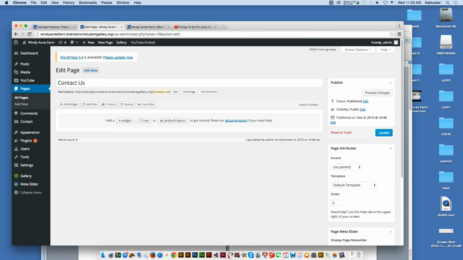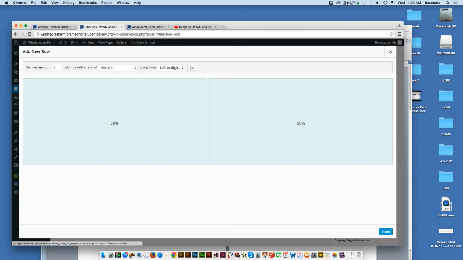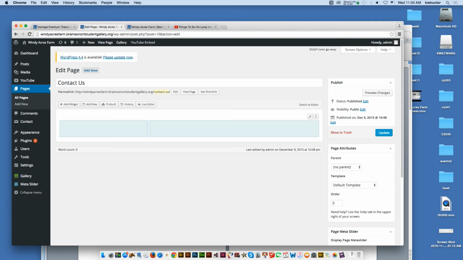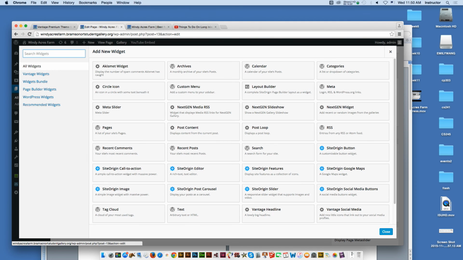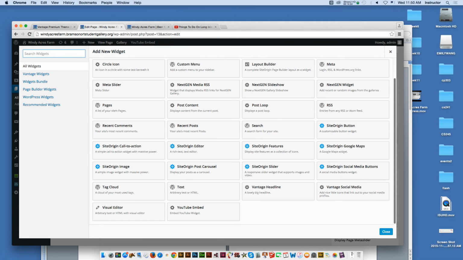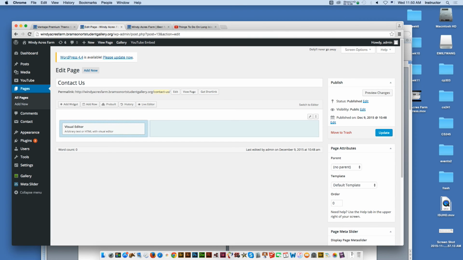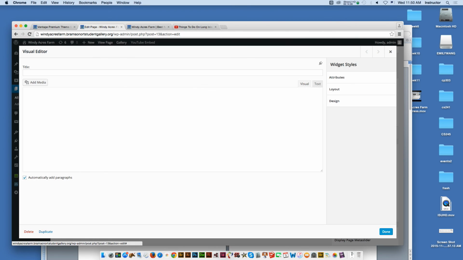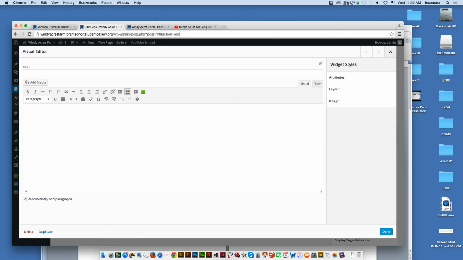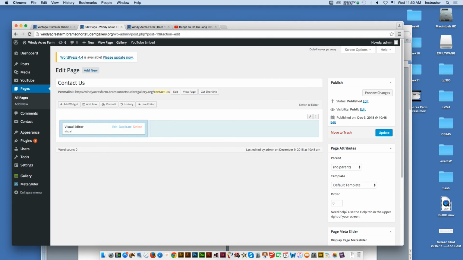I really like this function. And I just add a row, add two rows, drag it, insert, and add widget, and visual editor, add it. I'm going to use the contact form.